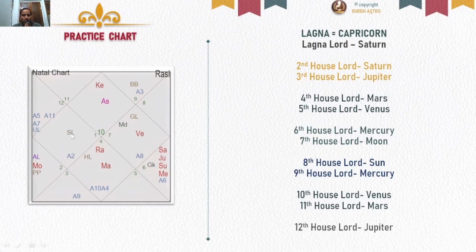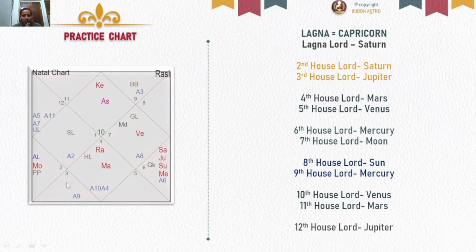This is the fourth house. Here the one number is written. One number means Aries or Mesha sign. It is ruled by Mars. So we will say that the fourth house is ruled by Mars, or the fourth lord is Mars. Similarly, this is the fifth house. Two number is written. Two number means Taurus sign. So the fifth house has the Taurus sign. Taurus sign is ruled by Venus. So I will say the fifth lord is Venus, right?